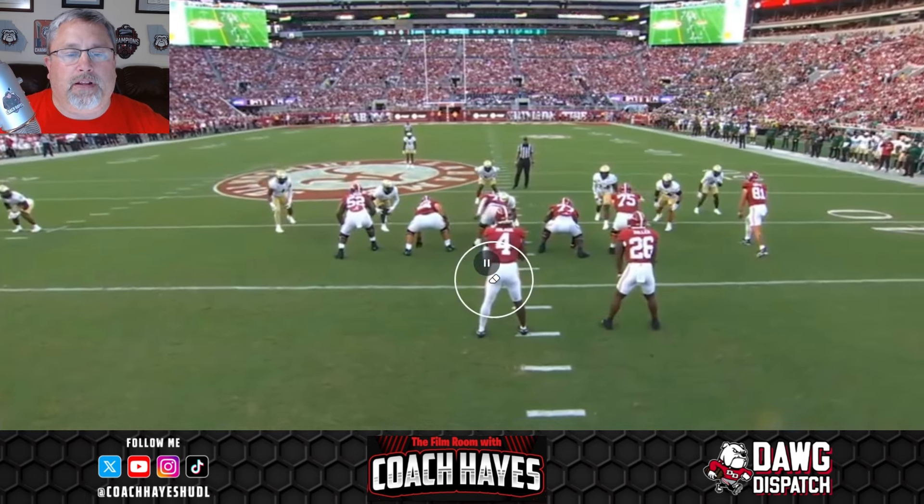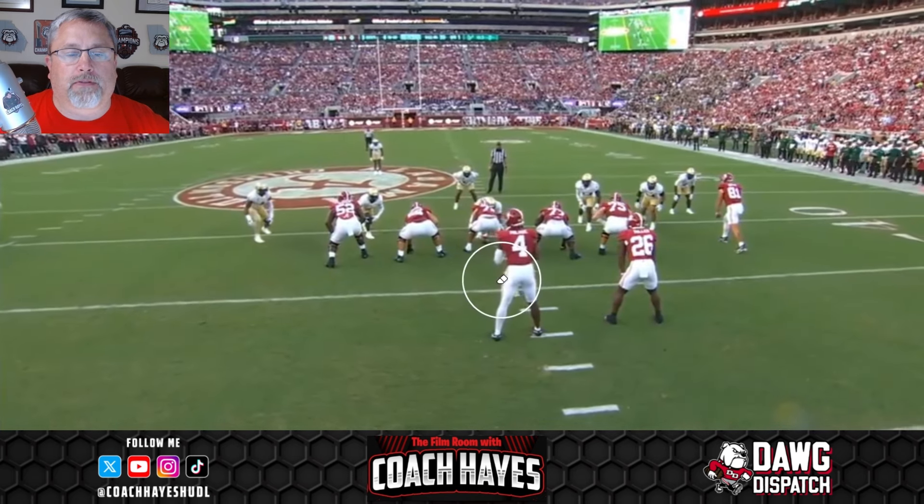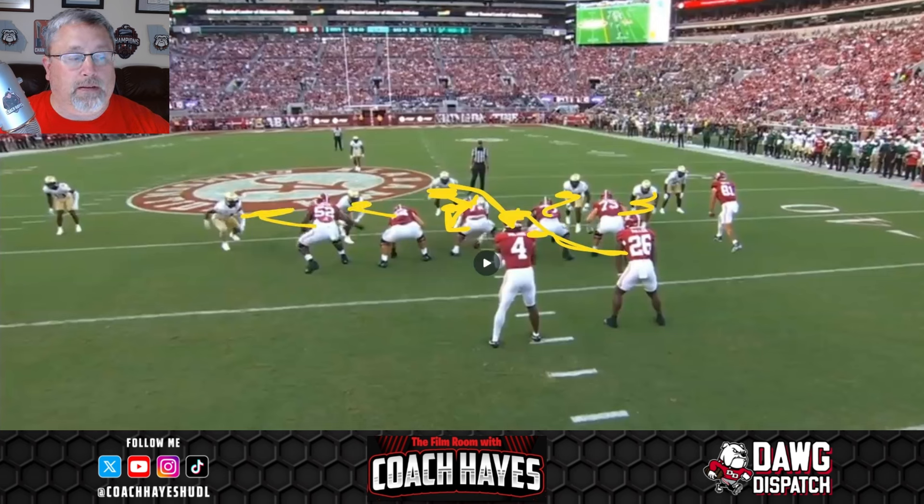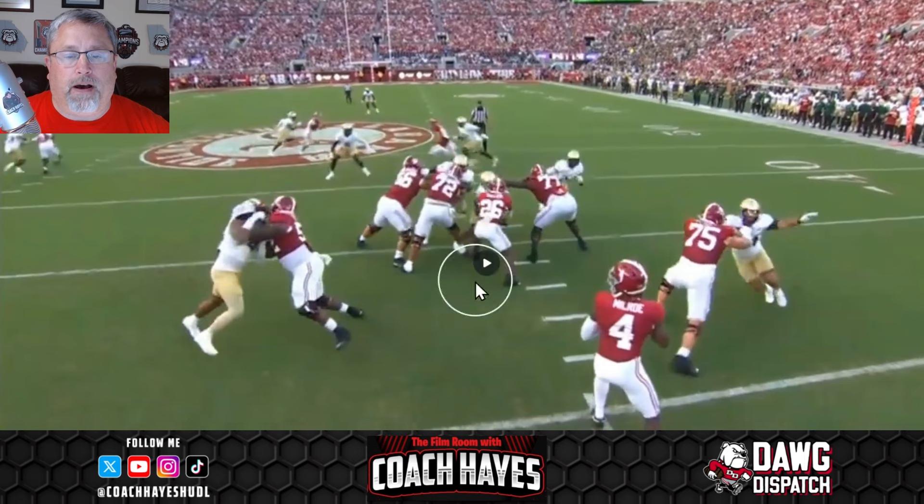As that develops, they're setting up for the actual motion and you're going to get this kind of blitz. The shade is going to cross the center's face — I call this a tank blitz — and you're going to bring the mic through. Number 26, Jam Miller, does a great job stepping up. Because of how it's set up, it looks like they've got a Louis call on anyway, so he should be working there to take whatever shows in the weak-side gap. They've got one-on-one here and are ready for any X stunt. The pass pro is pretty good.